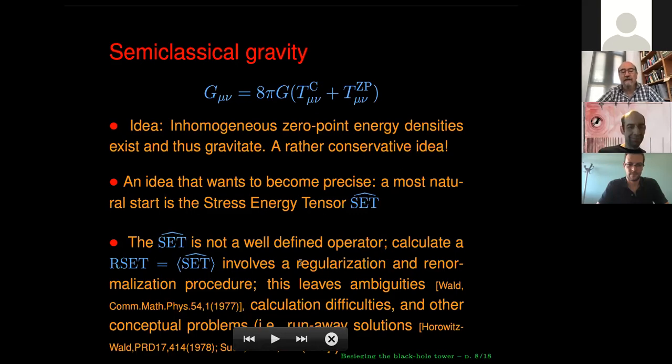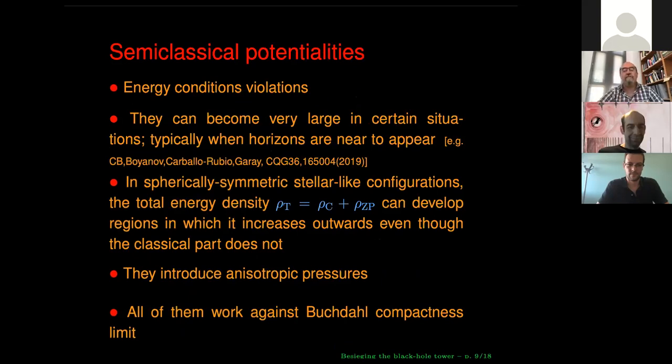As is well known, this process leaves certain ambiguities based on the form of the regularization and renormalization process that you follow. There are also very hard calculation difficulties depending on the approach, and there are also other conceptual problems too. In some approaches, there are these runaway solutions, so there are things that one has to solve.